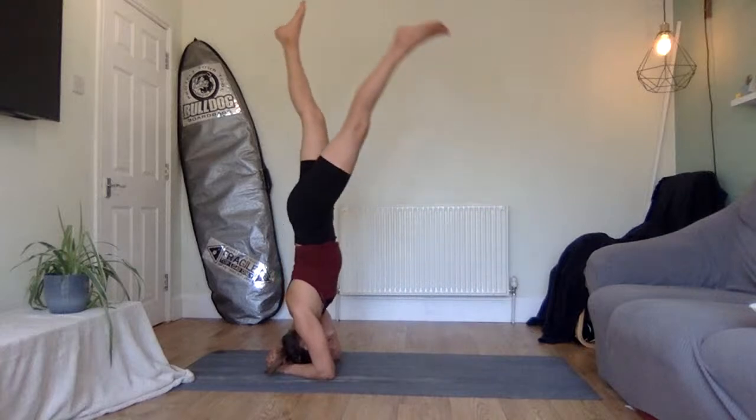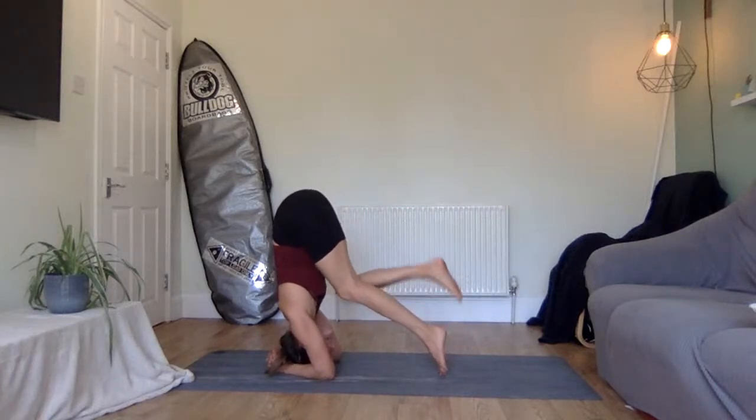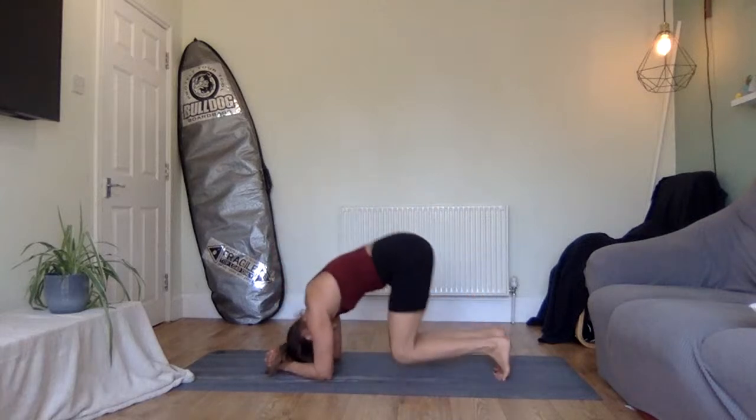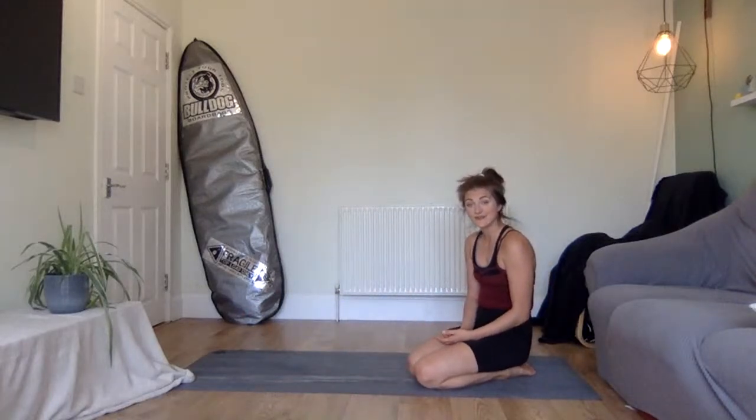Lift one leg and then the other. Or doing an egg, so drawing the knees right into the chest, keeping it low. Do what is safe in your practice. Do what is kind in your practice.